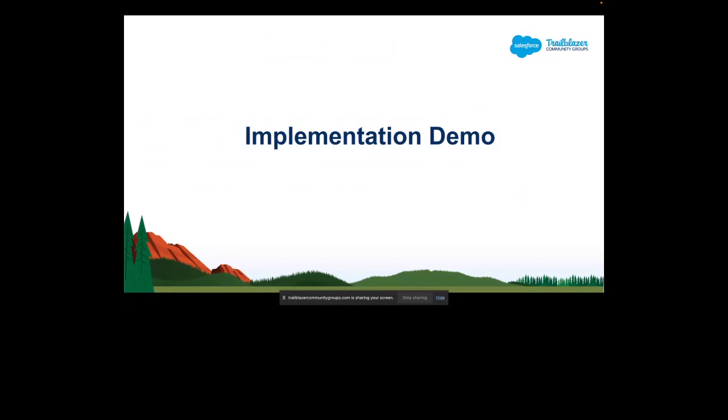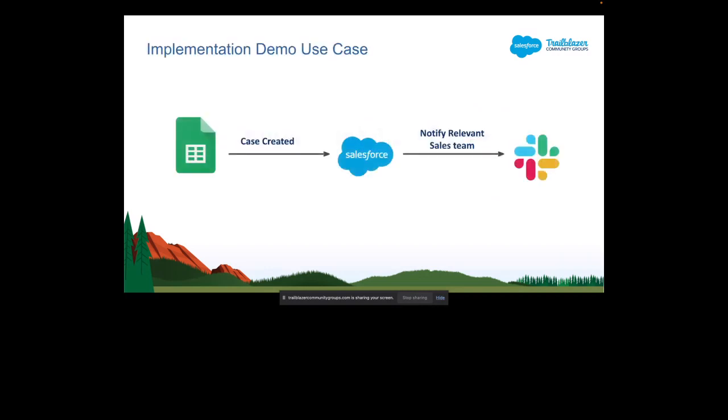I did talk about Anypoint Platform and Composer as well as RPA, and right now we will walk through an implementation demo on MuleSoft Composer. Again, MuleSoft Composer is a no-code integration platform specifically meant for admins. As a developer or any other person, you can still use it, not restricted, but it was created with the admin mindset. With that, this is today's scenario, where let's take an example.